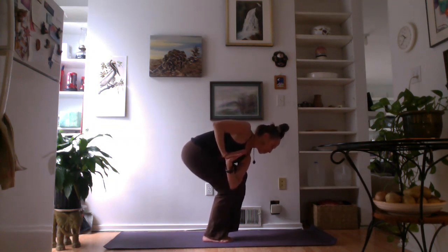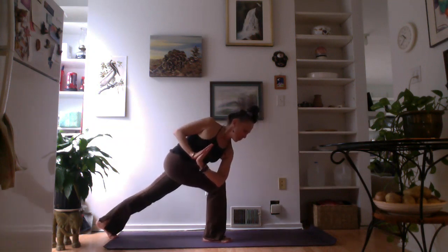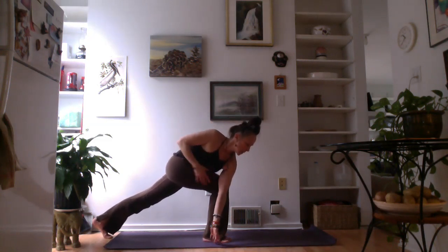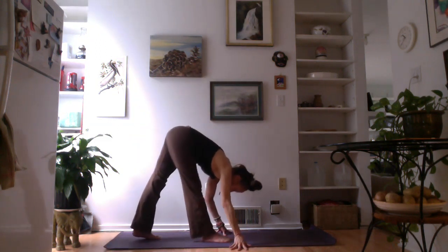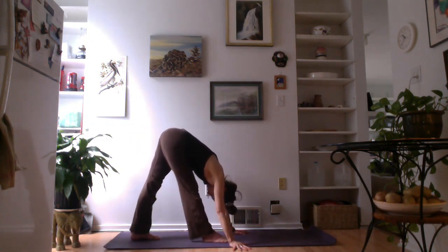And then you look down, pick your left foot up, step it back to a lunge. Continue to twist here. And if you want to take other variations, take the left arm down, and the right arm open, and the right arm by the ear. Stretching, stretching, stretching. Come to take a breath. And once again, we'll shorten the stance.